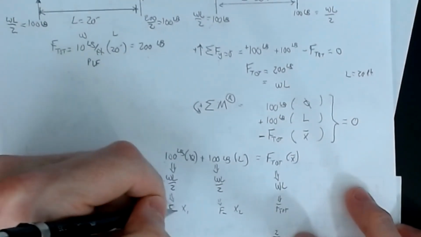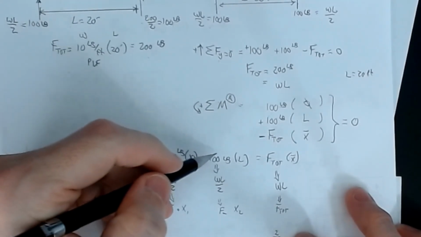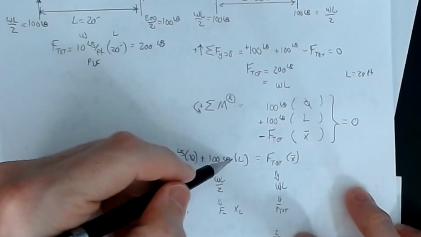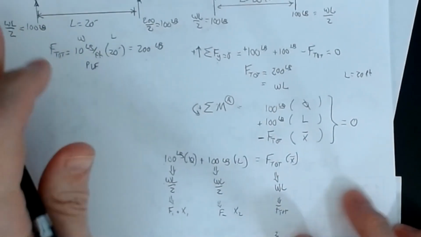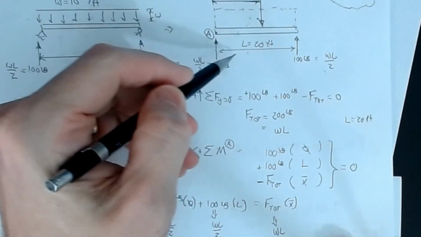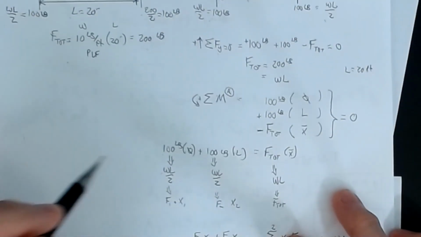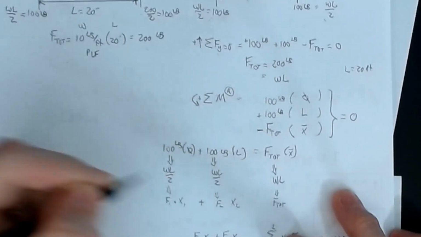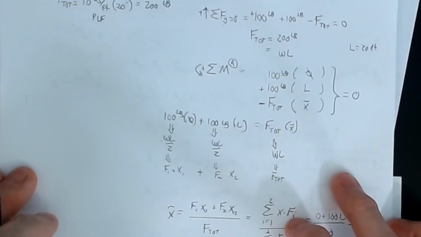well, that's an F1 X1 quantity. Okay, and if I look at the next term, I now have another WL over 2 multiplied by its distance from my reference point of L. Well, that's this force multiplied by its distance of L. Well, that's X2. All right, and so this was F2 and this is X2. And so what we have is something that kind of looks like that.